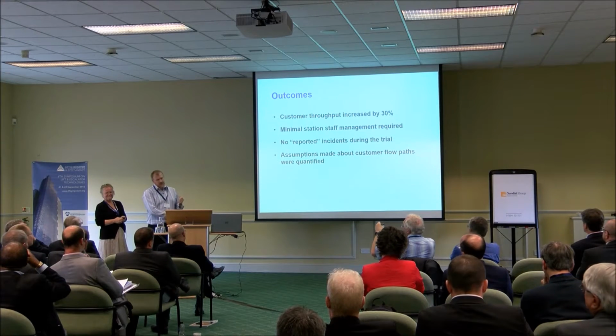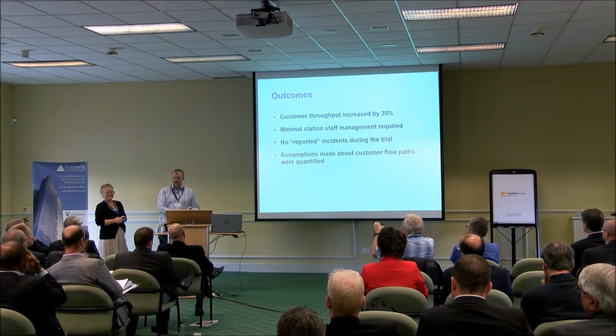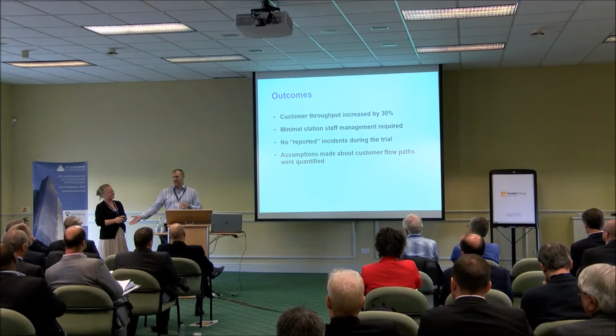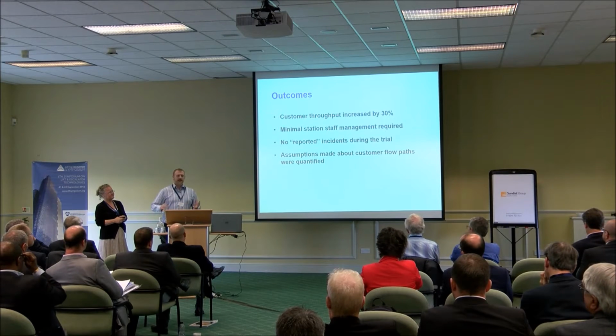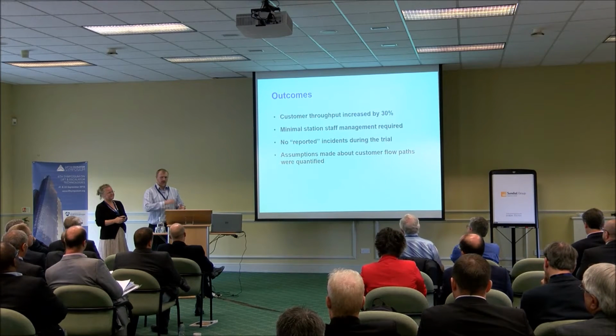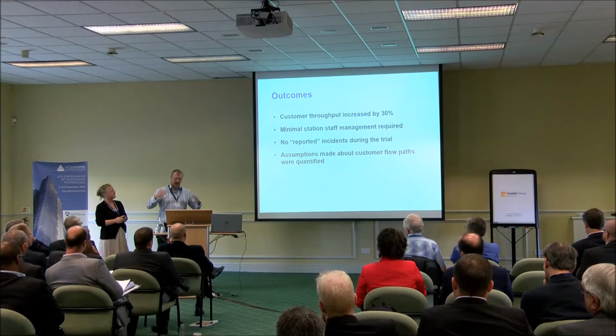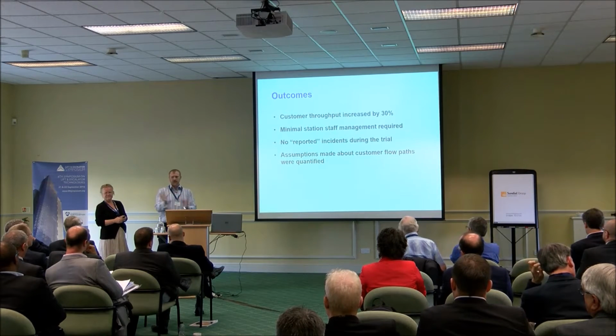One of the positive things that we did here was there was no station control needed. So they had to manage the amount of people coming through by shutting down escalators further down the line. That didn't have to happen, so we were clearing people out of that concourse. If you've been there, you'll know what I mean. It's quite small, compact, a lot of people crossing, two lines going in different directions.